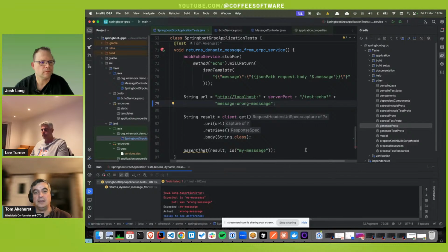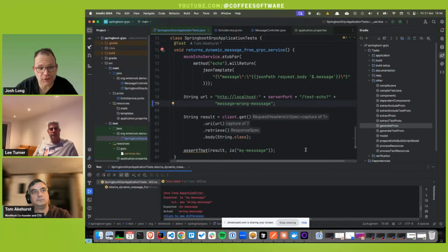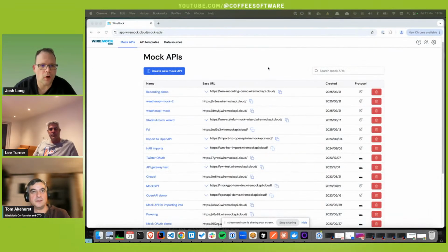So that's great. Needless to say, this is built into cloud as well, so you can build and edit your gRPC mock API from within the editor in cloud. Do you want to show us the cloud stuff? I'm kind of itching to see that. Oh yeah, absolutely. You don't have to if you don't want to, but I really want to see. No, you don't have to give me much encouragement to show this off.